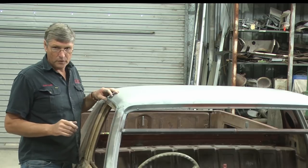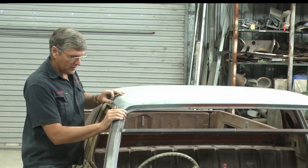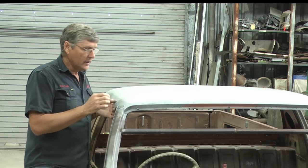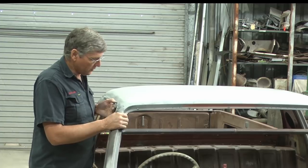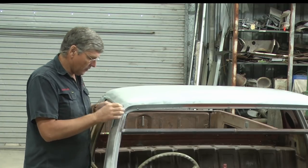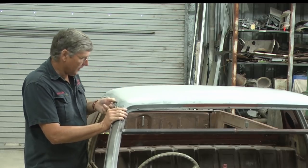The most important thing is we get these corners in the right spot. So this side's sitting a little bit low, and I've just undone that screw in there. Now we can belt this edge around here a little bit. This is a replaced piece of metal. We can stretch it and move it if we want to. What we really need is the original part of the car to be lined up nicely.